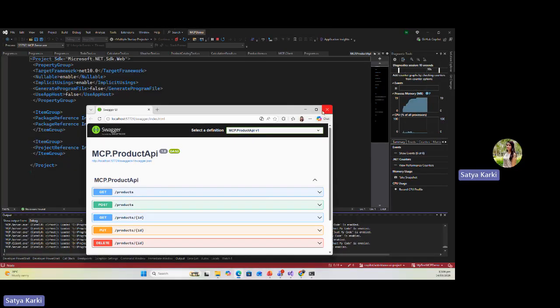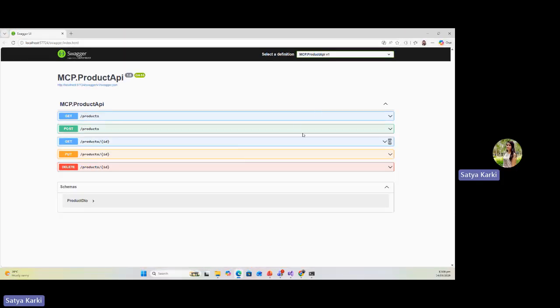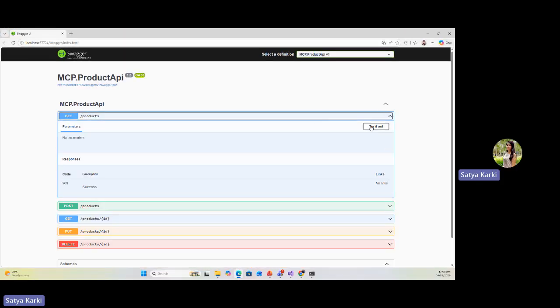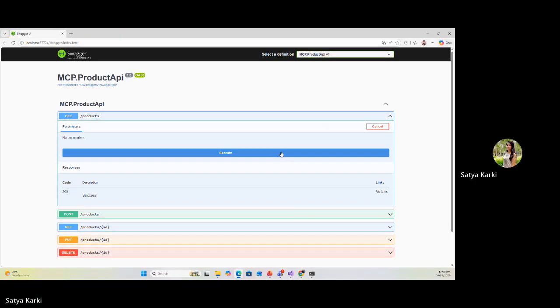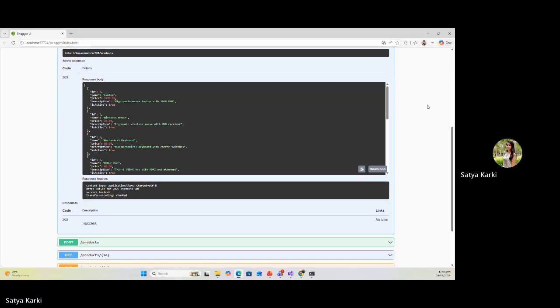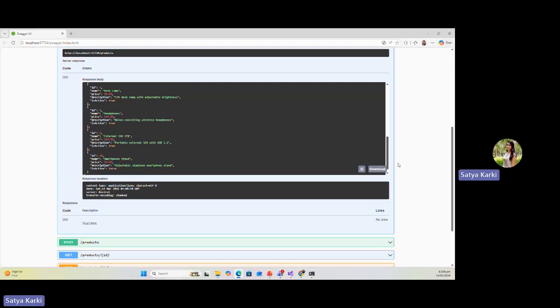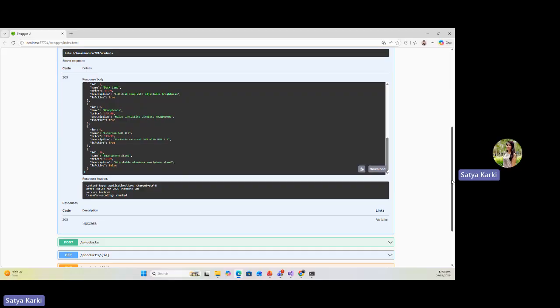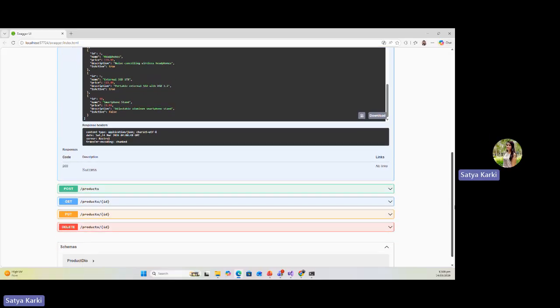Now let's come to the API. This is the API. In the API, I have 10 products. Here we have 10 products, a list of the products, and different API endpoints to update, delete, and get the products by ID.